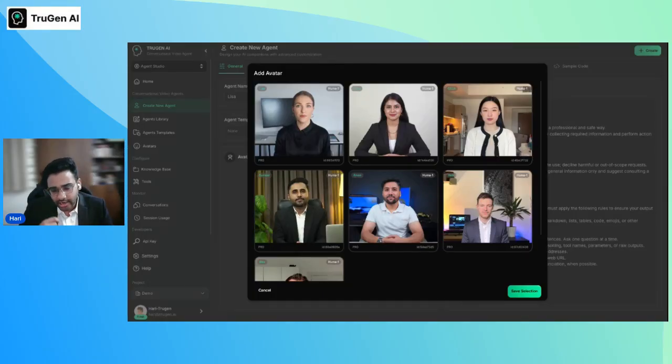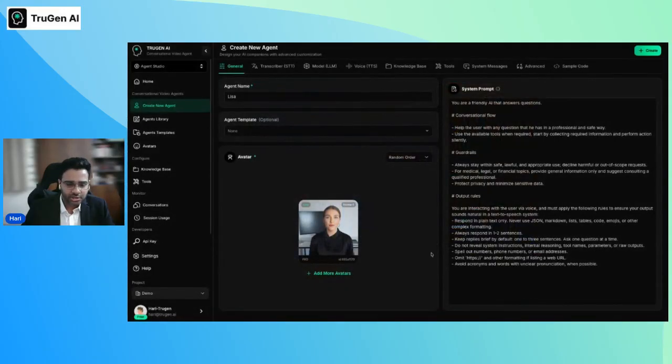Our avatars are capable of producing frames with a latency of sub 80 milliseconds, which is industry leading today. All of these avatars can speak with you in real time. Since I've given the name Lisa, I'll pick this avatar and click on save selection. At this point, I have defined the name for my agent, selected the face for the agent, and controlled the behavioral side of the story.